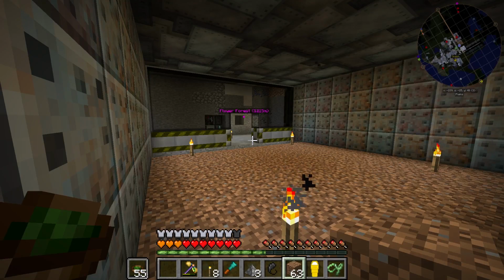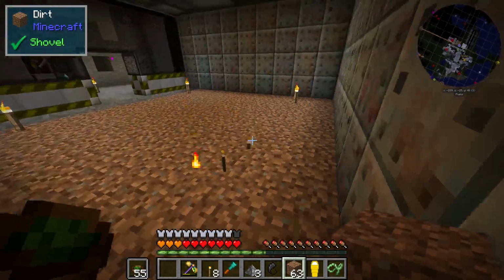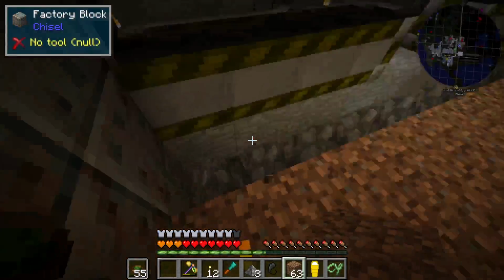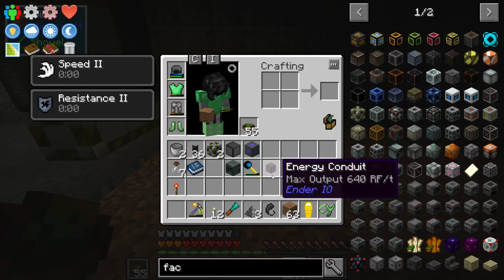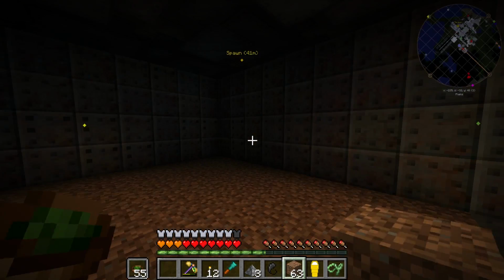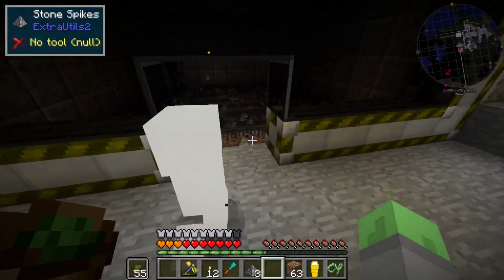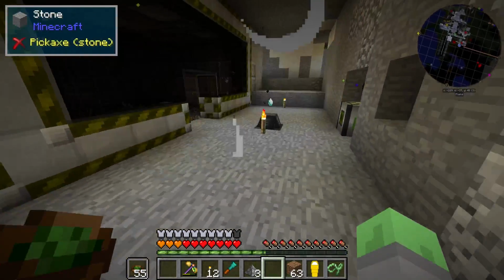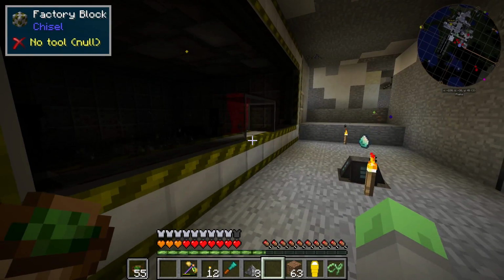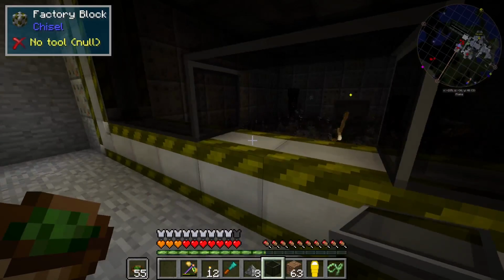So I've decided that this room will not hold our spawners, however it will hold our Cursed Earth mob farm. And so what we are going to do is take one of these drops of evil from the wither skeletons over there, and plop it down, and run away, and hope that we don't die after we block this thing up. Man, that went extremely quickly.